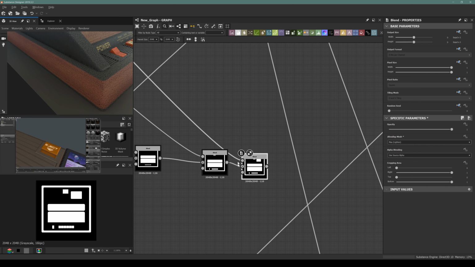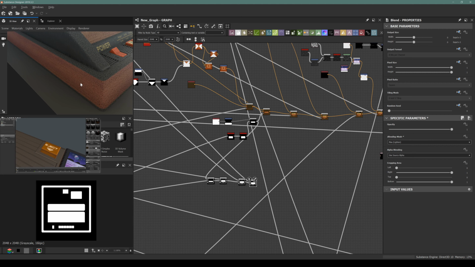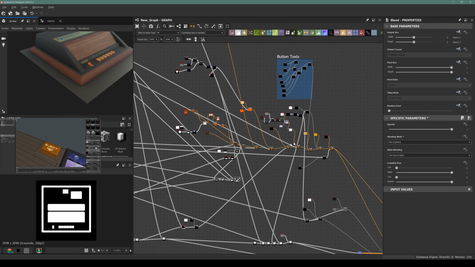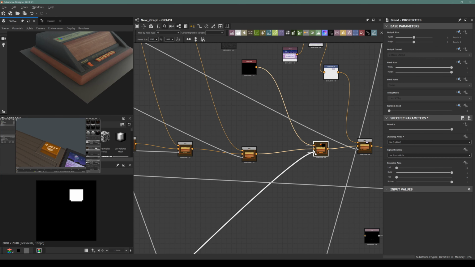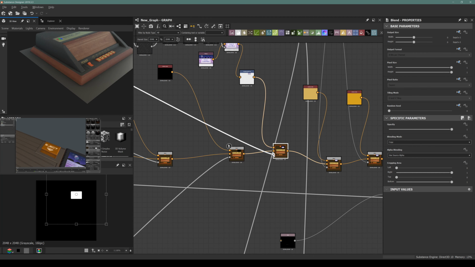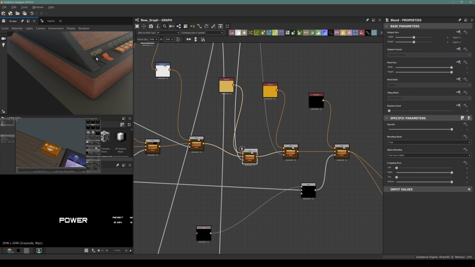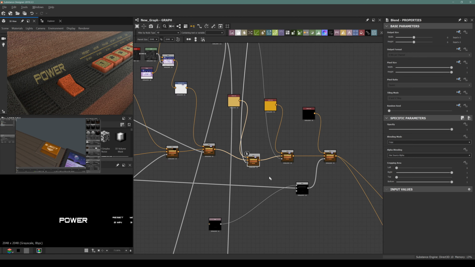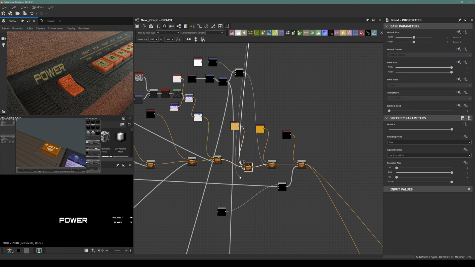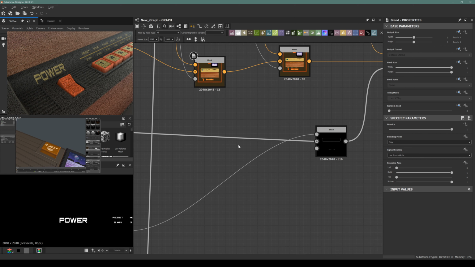So the label of the cartridge shouldn't be having any grain. Let's see what we have. What do we have here? We have the text here, which should be added to the collection as well. Let me add a blend here and connect these together.